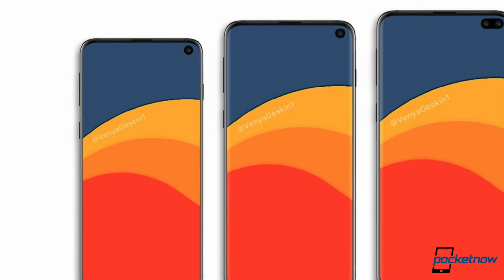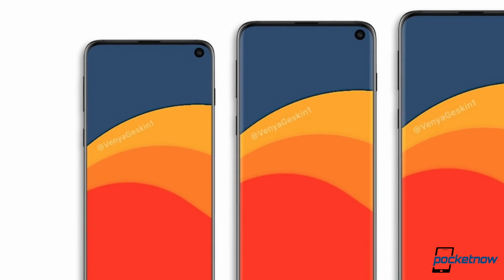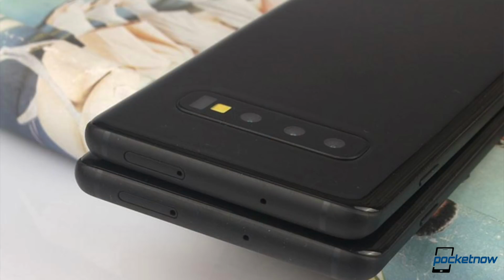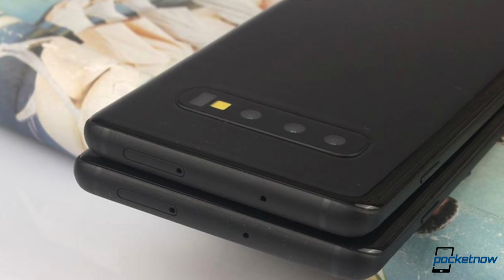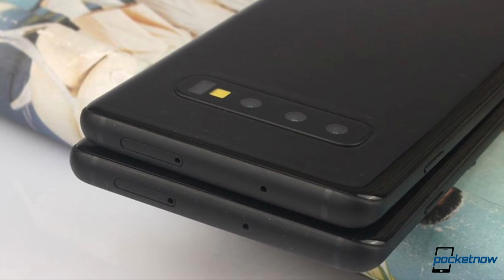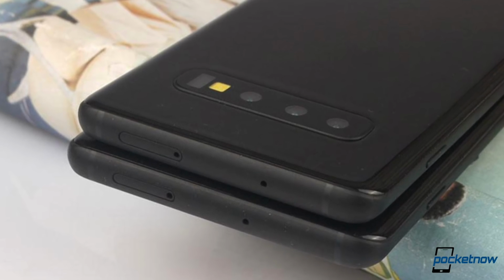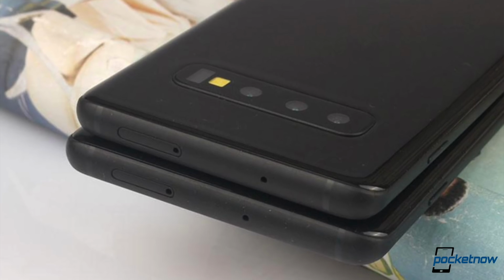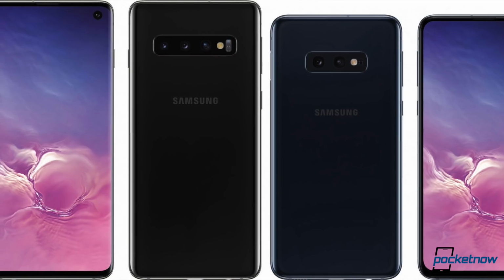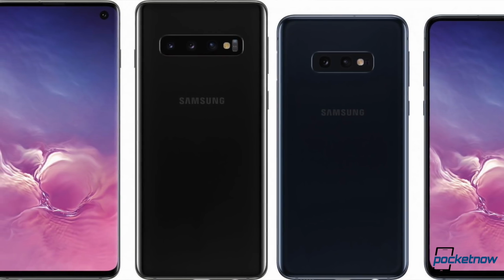camera as the S10e, and it will include an ultrasonic fingerprint scanner made by Qualcomm on the display. Aside from the primary and ultra-wide cameras we've mentioned, it also sports a 13-megapixel telephoto camera at f2.4 aperture, which we assume brings the same 2x optical zoom we've seen in the past and better support for portrait shots. Battery sizes of around 3500 mAh.